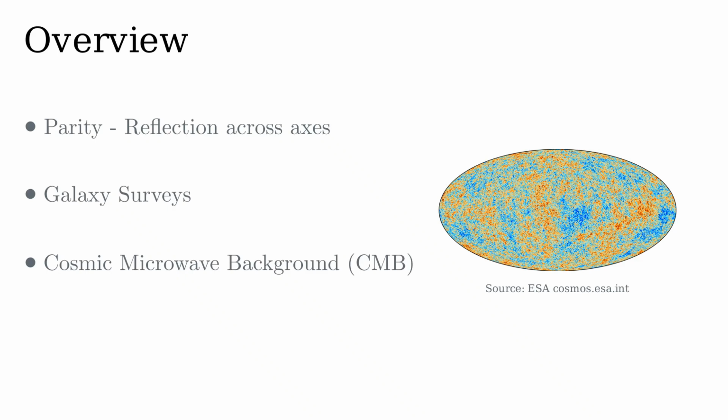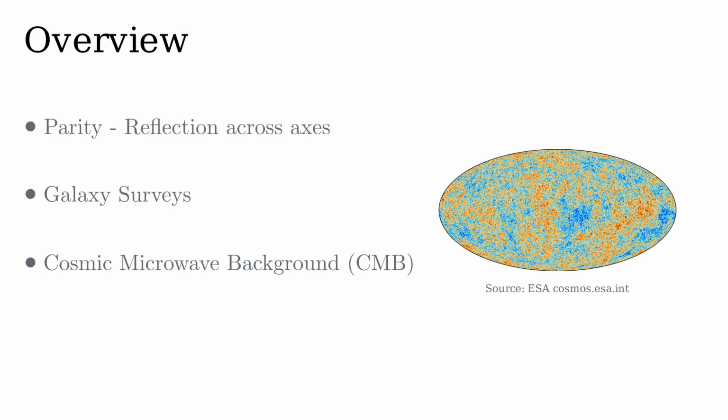In the past, researchers have looked into this in two main ways. They've looked at galaxy surveys, in which they've studied the 3D distribution of galaxies in our universe, and they've looked into the cosmic microwave background, which is shown on the right, which they've used to study the matter distribution in the early universe. The problem is that galaxy surveys have shown evidence for parity asymmetry in our universe. However, the cosmic microwave background has not. Our goal is to compare the 3D nature of galaxy surveys to the 2D nature of the cosmic microwave background to find a reason for this disagreement.